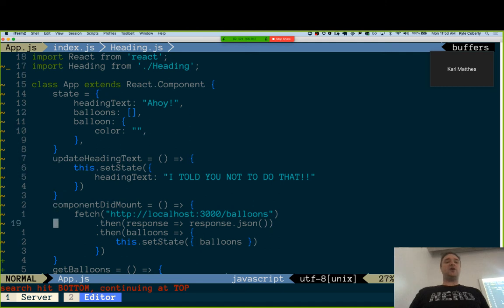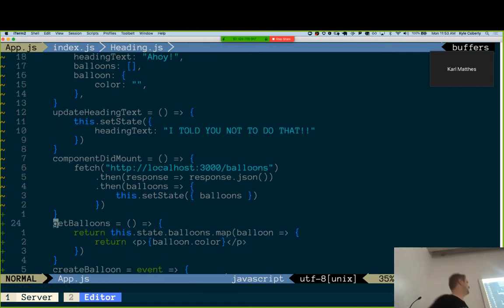Let's say I call getBalloons or something in here. All right, well that uses this also. If I don't use the fat arrow, this becomes this function context. It is the most broken thing in JavaScript, almost universally agreed. And this just goes back to how it was designed in 1995, and they didn't realize that we were going to be using it for all this.